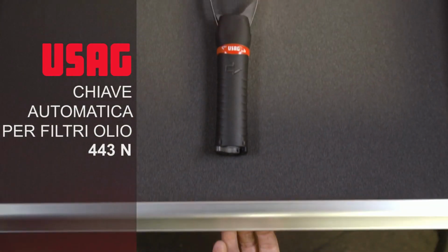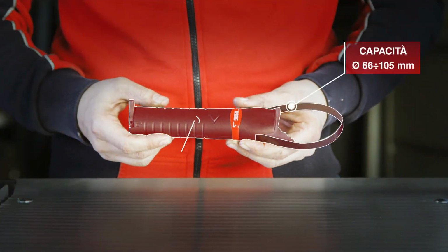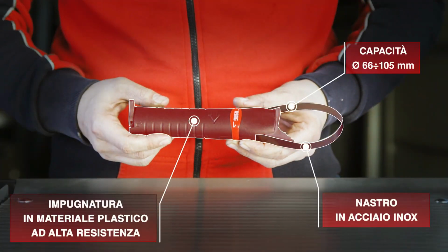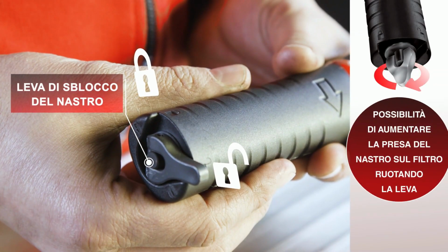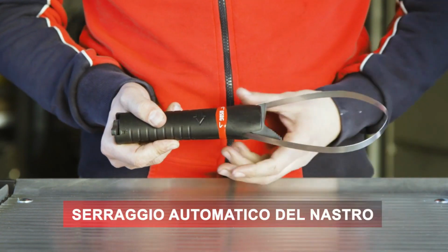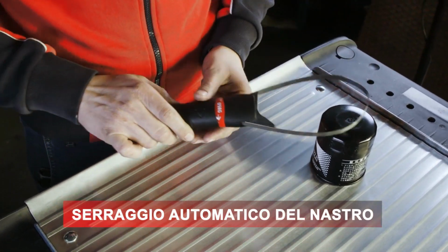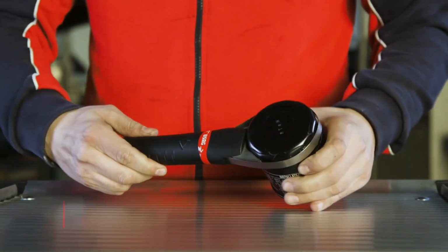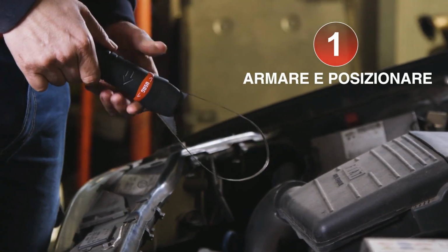USAG 443N automatic wrench for oil filters. This automatic wrench for mounting and dismounting truck oil filters is one of a kind. In fact, thanks to its automatic belt tightening, it allows quick and comfortable use even in small spaces. It has a ratchet effect and also has a lever to increase the clamping power for a perfect grip of the filter.